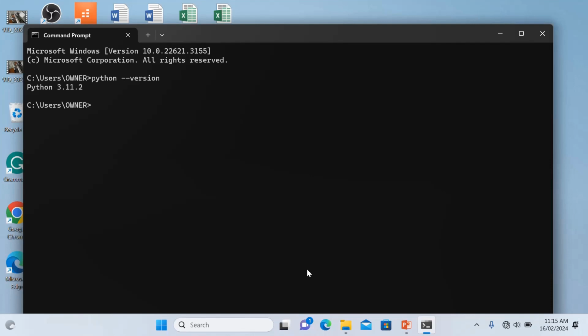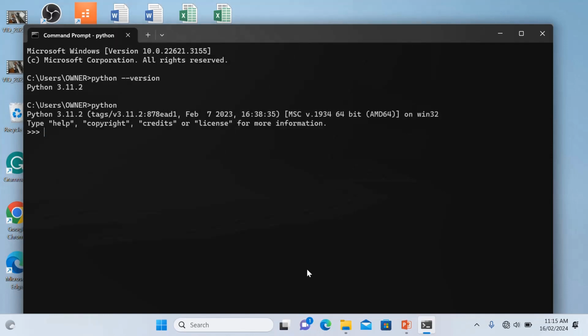Method number 2, we still use the command window. At the command prompt, we type the word Python. Just that, and we press enter. There it is again, Python 3.11.2.